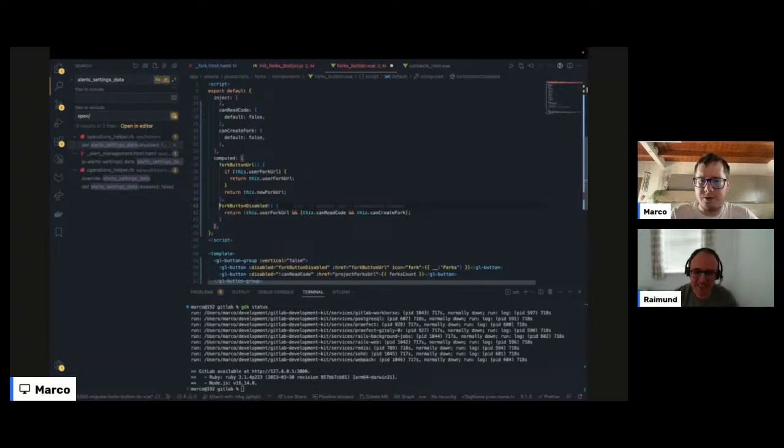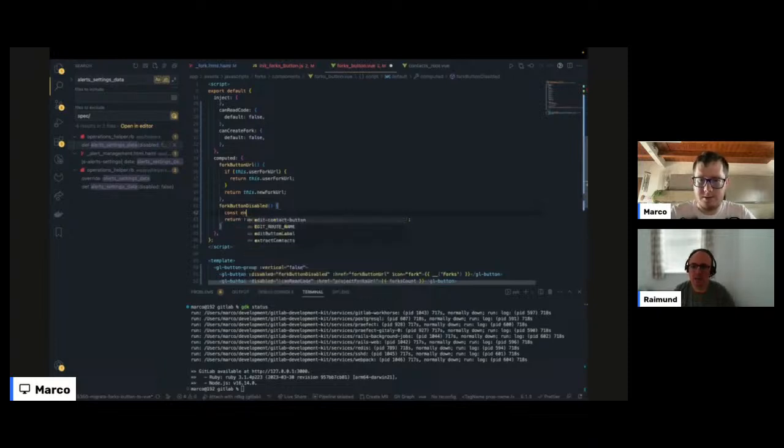Maybe it's easier if we do fork button enabled when the user has the fork URL, or if it can read code or create a fork. And then in fact you don't even need the brackets if you've just got three chained ORs. If we negate this one, it's simply like this.